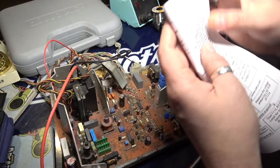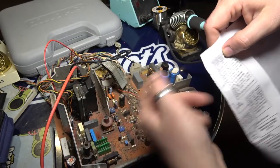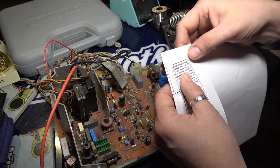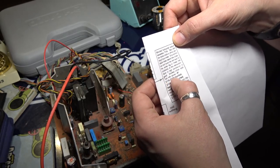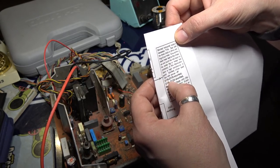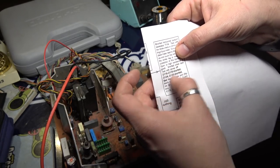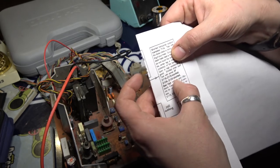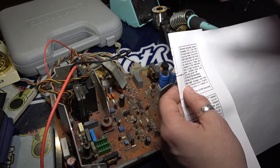And then we're over here, okay? And then it says shorted hot, okay? So we replaced that and tested all that, and that's fine. It says test with the diode check on ohms, ground the black meter, and so on. And then it says test with power off, and then it says diode 116 through 119 are shorted, 134 or 135 are shorted. We tested all of those diodes in one of the previous videos.